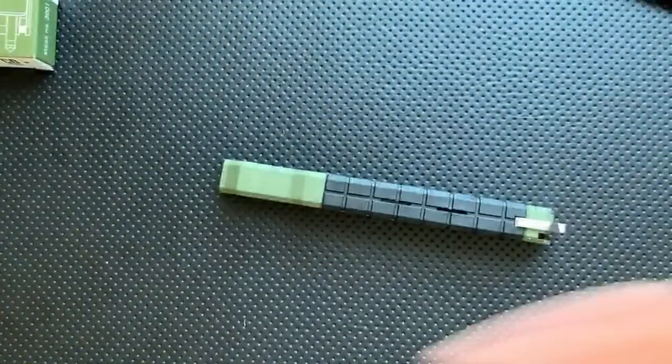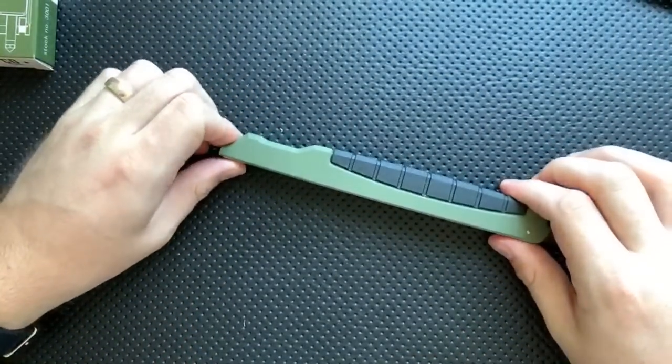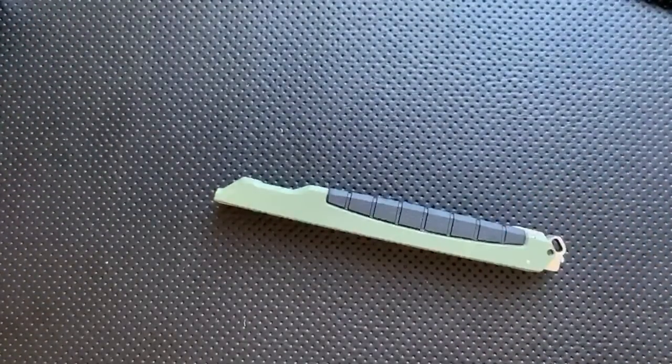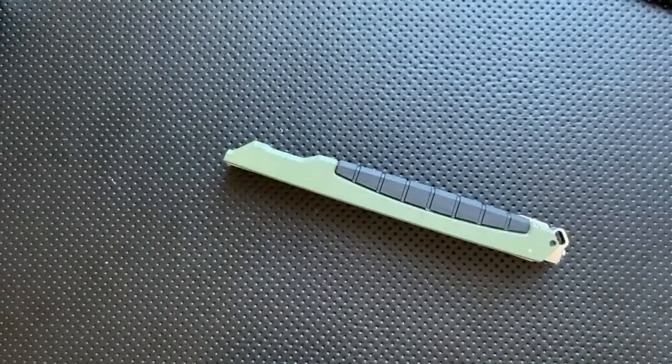So, okay, I'm in the field, in a field maybe. Maybe I like brushing my teeth outdoors, I don't know. But I realize that, oh my God, I had tactical cake like 20 minutes ago, and I have tactical sprinkles stuck in my teeth. So you need to brush your teeth.